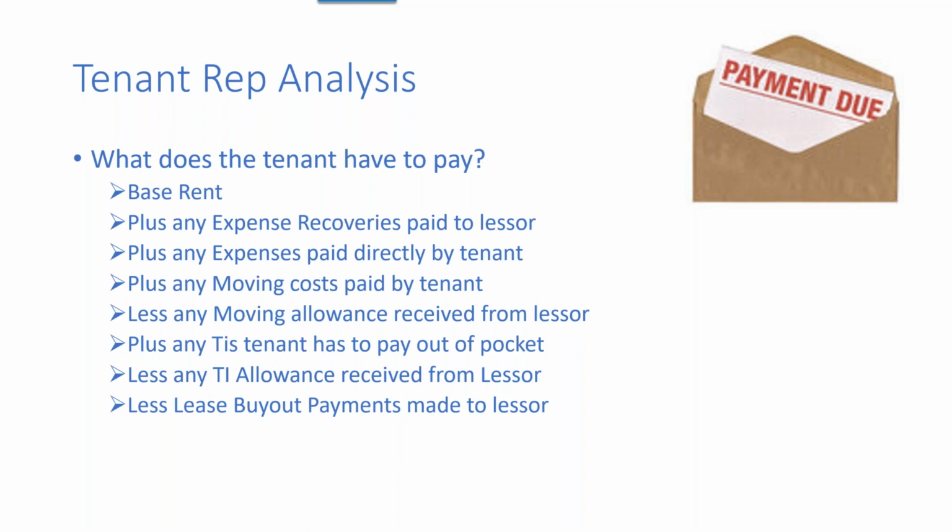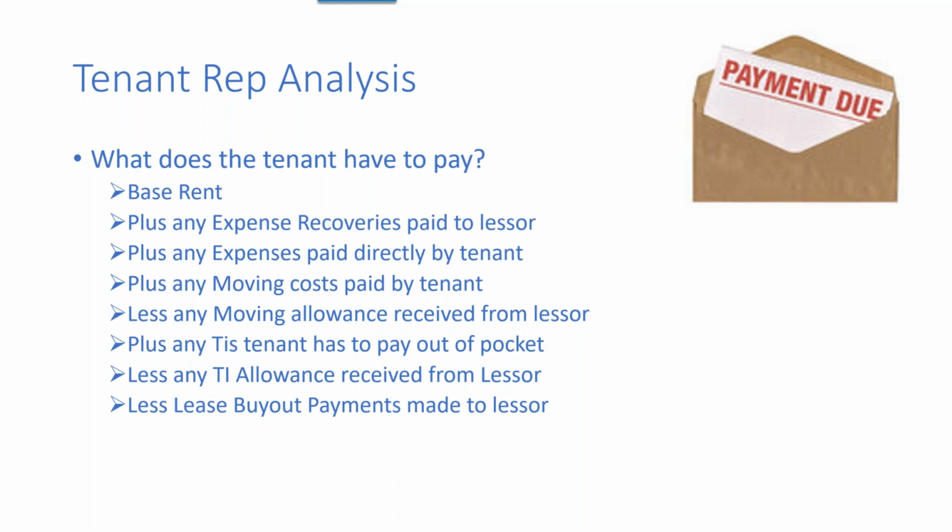And in one of the examples that I'll show you, the idea is that you're trying to decide whether to renew a lease in the existing space or move. And so if you move, there's going to be some moving costs that you wouldn't have if you stayed in the existing space. So we want to take that into consideration. And you may also get a moving allowance from the lessor that would offset that.